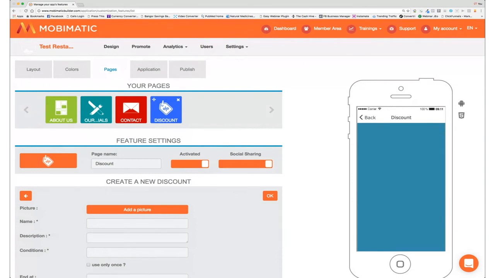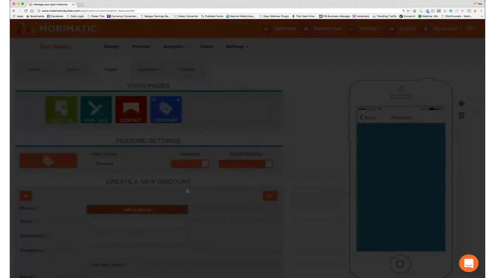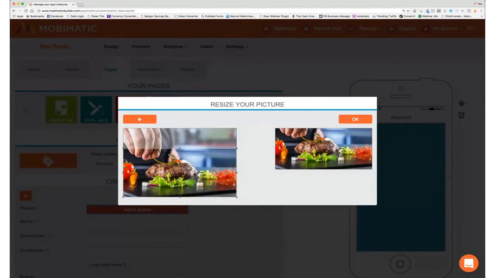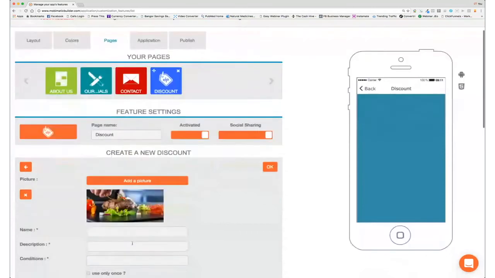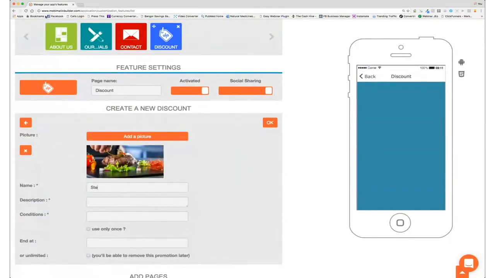So we'll go to the menu items. I'm just going to drop the steak in here. Okay, now I'm not saying this is a good business plan for a restaurateur, but steak dinner offer, description, free bottle of house red with every 2 steak entrees. Okay, conditions is buy 2 steak entrees.